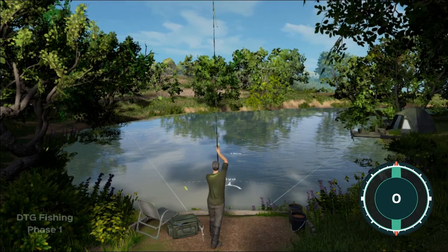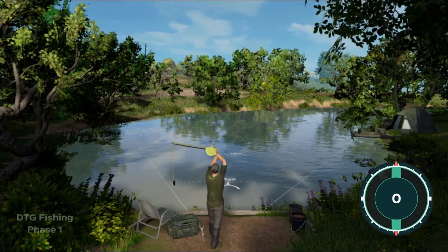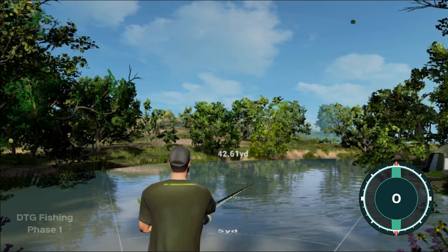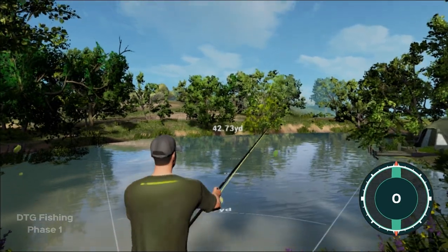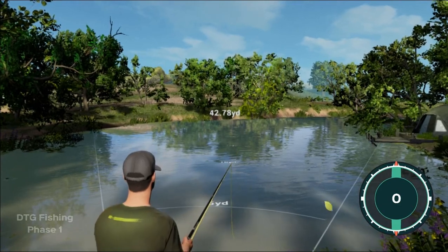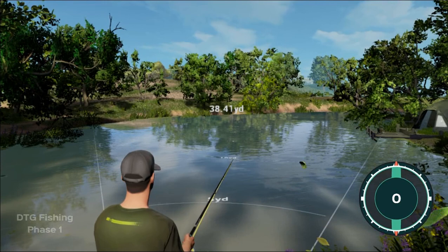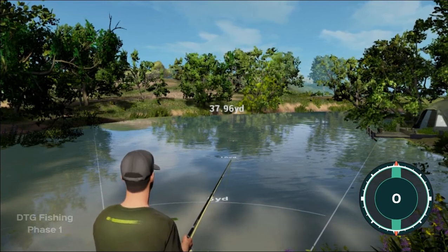All right, so you wheel back, and you just release it. Oh, that's a good cast. That's a 43-yard cast. No, that was nice. So what do I do? I want to reel it in a little bit? I've never been professional fishing. You want to reel it in and have it slightly. All right. And just, yeah.